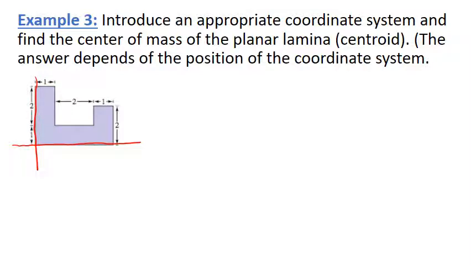just for simplicity's sake. Now, if I do that, and based on what I see here, I know that this is 1, 2, 3, and 4. Here, this would be 1, 2, and 3. Okay, now what I want to do is break this region into smaller shapes. And in this case, I would recommend making these into different rectangles. So when I do that, I'm going to have 3 separate rectangles.